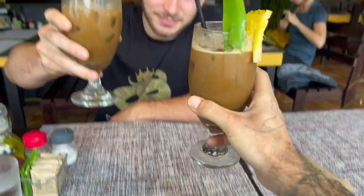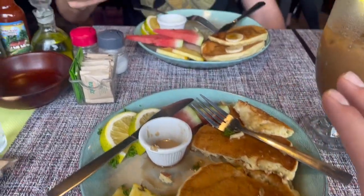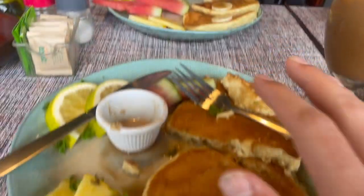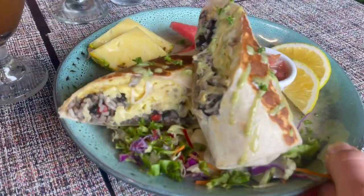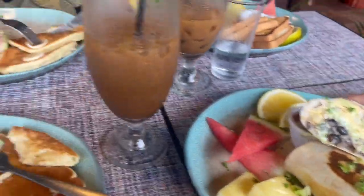This right here is a Costa Rican coffee. As fancy as it gets. Pura vida. Guys, I am not lying when I say Costa Rica has the most quality food I've ever eaten. Even the chicken. No hormones, no preservatives. The chicken is great. The food is great. It was just clucking before we got here. Look, this is my breakfast burrito, bro. Check this out. It doesn't get healthier and fresher than that.